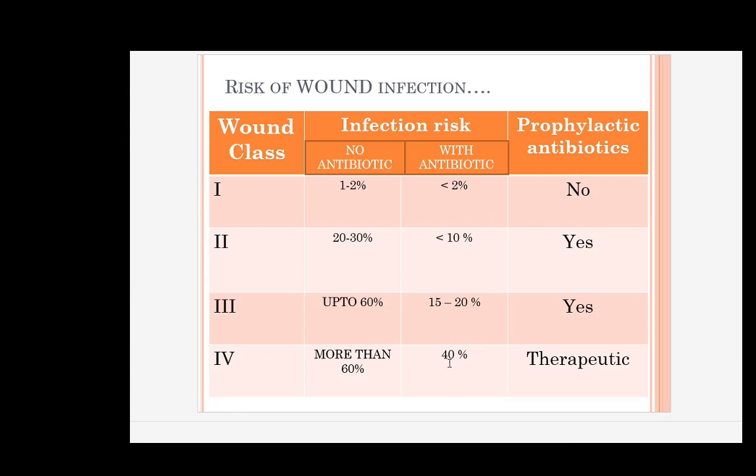With antibiotics, we tend to bring it down to around 40. Without antibiotics it is this much, with antibiotics this much. So without antibiotic the rate is so much, and the difference is around 20%, so obviously there is a role for antibiotic right from the beginning. And here when we give it, we don't give it in a prophylactic mode, but in what is called a therapeutic mode.